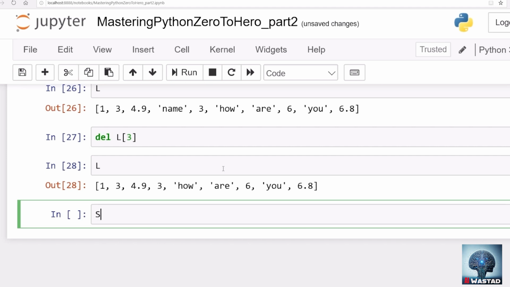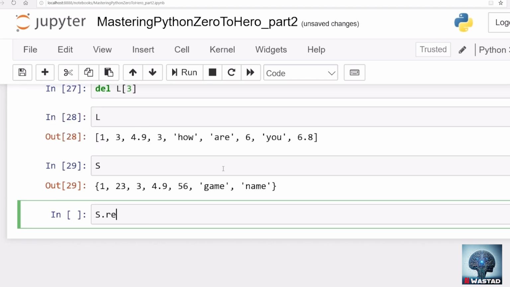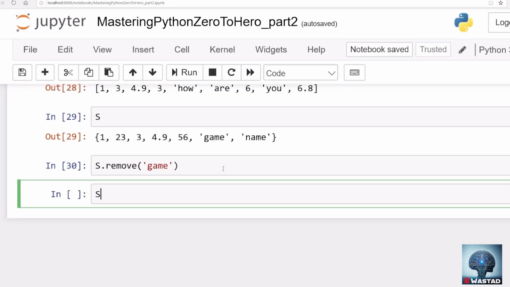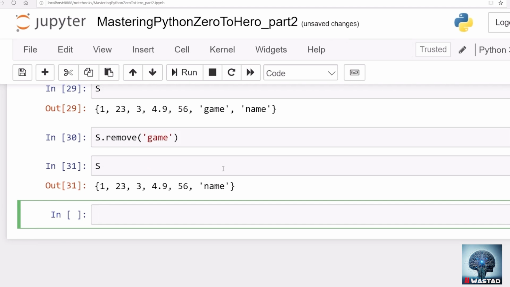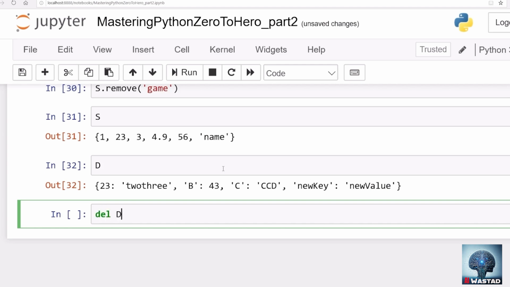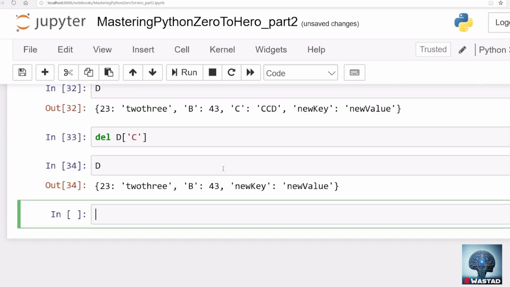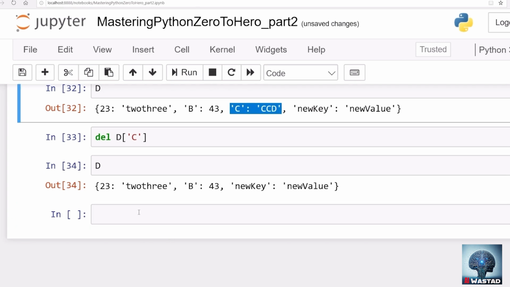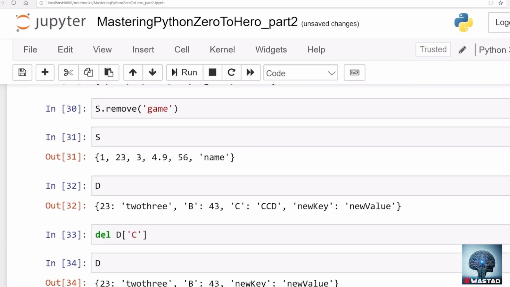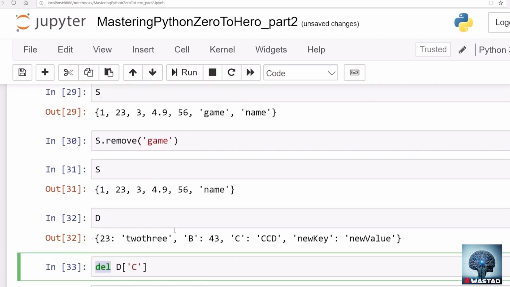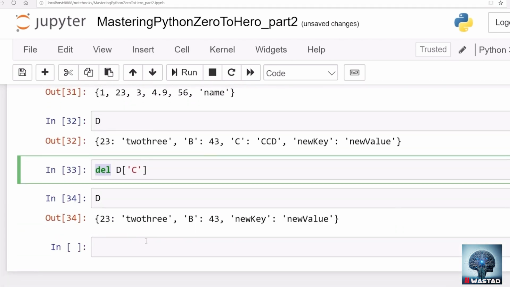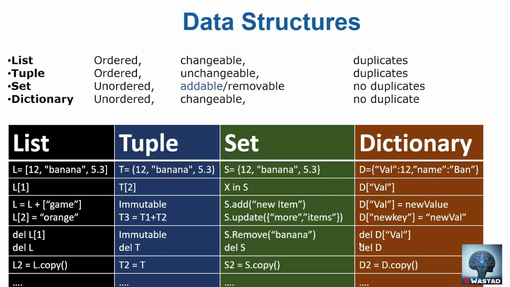Similarly, if I want to remove any element from S, I can call the function remove. And whatever I want to remove, let's say I want to remove game, and the game will no longer be there. Great. If I want to remove some element from the dictionary, again, let's say that's the view of the dictionary, I can call del on D with the key, let's say C. Whatever the element is with key C, that element is deleted, and the dictionary has this particular state. This particular item is gone. Okay, great. But del is not the only way of doing that. There are a lot of methods to do that. But just to compare all these, I'm giving you the most similarities and differences wherever available.